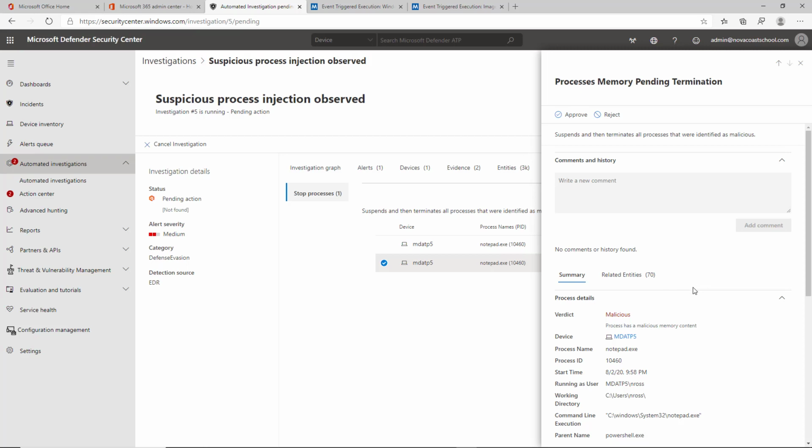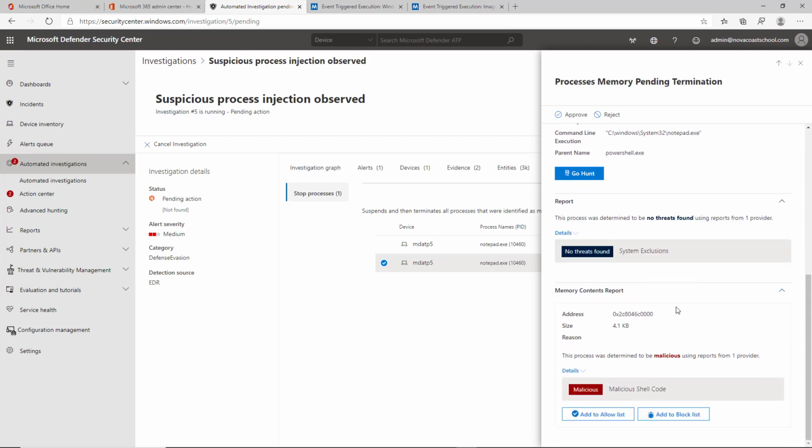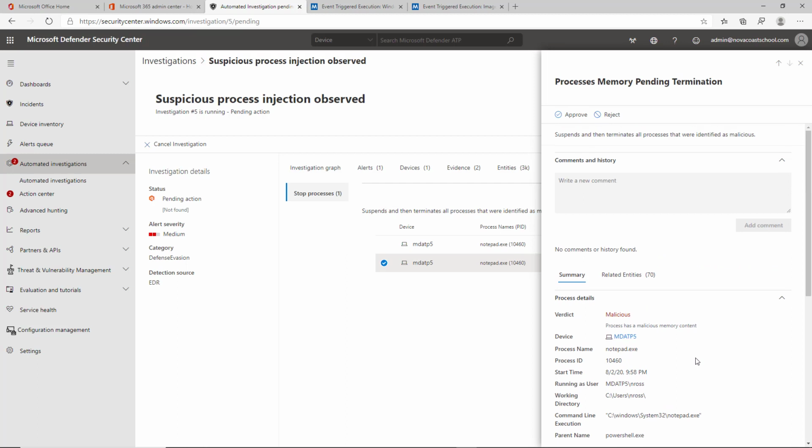But I think it's cool because you can get this metadata first, and you can also create specific rules based off of the things going on here, like adding this to the block list or allowing it to an allow list within the service itself, or injecting this with comment history as well, so other people within your organization can see what's going on in here.